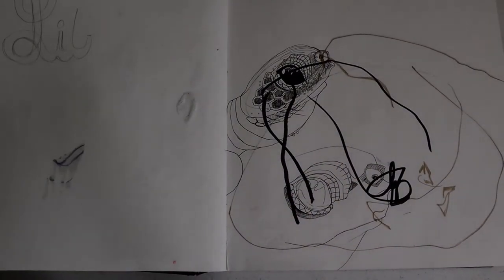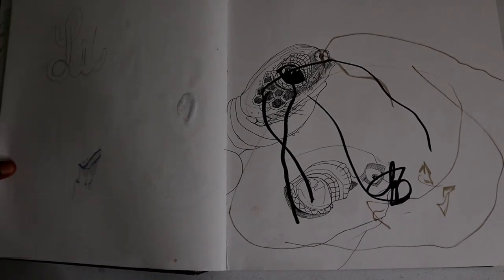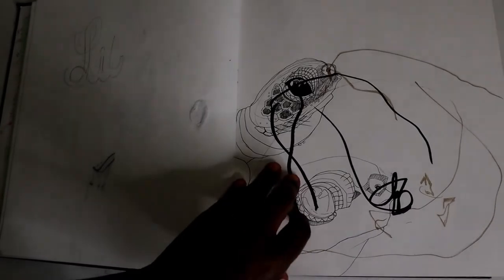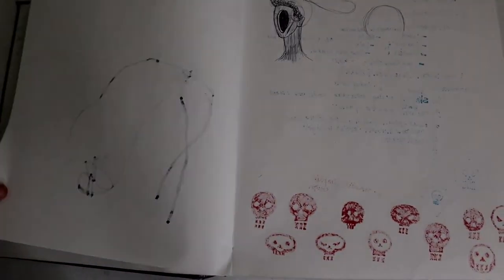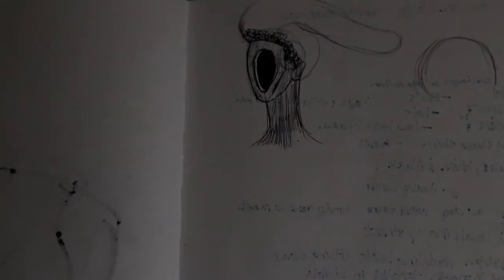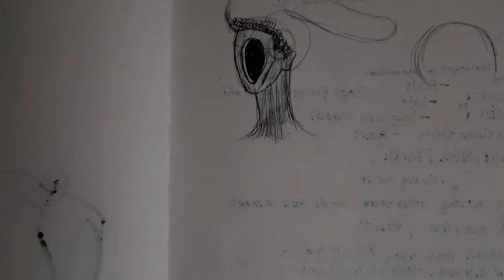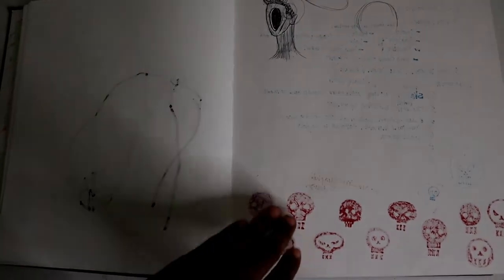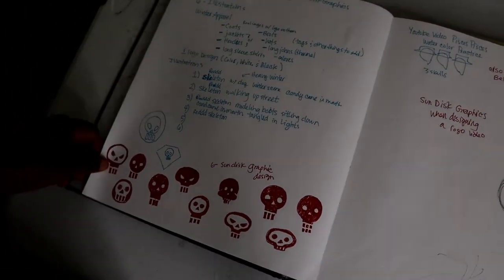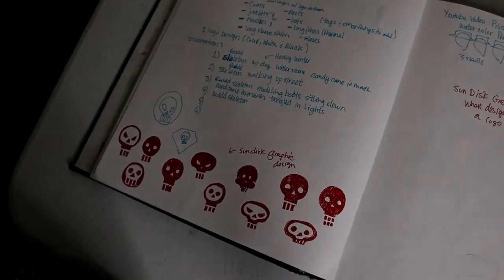Okay, here, yeah, my niece got to this page. I was practicing drawing sea turtles and trying to get the texture down pat. Here, more inner universe stuff going on, more concepts for that. It's supposed to be like the vessel is a link to another dimension, too. Like I said, it's still in development.